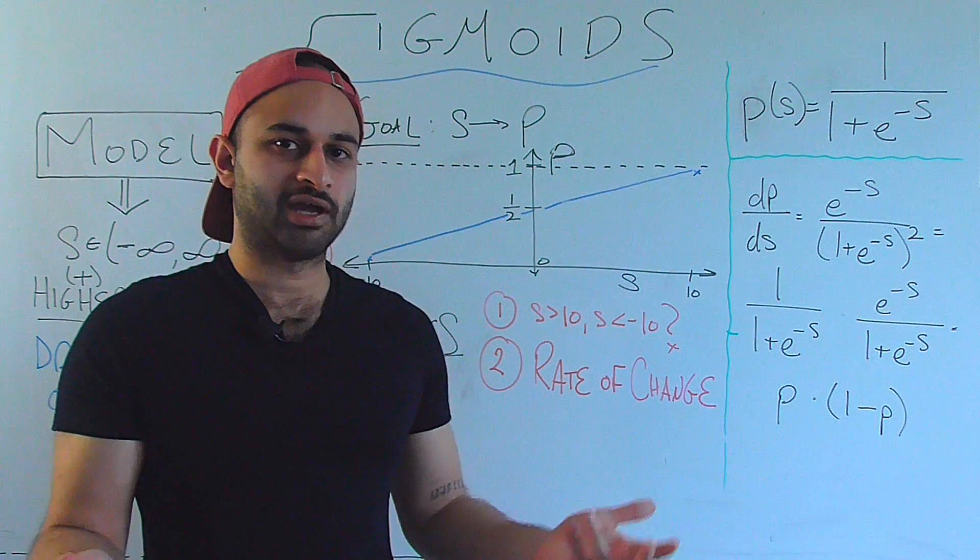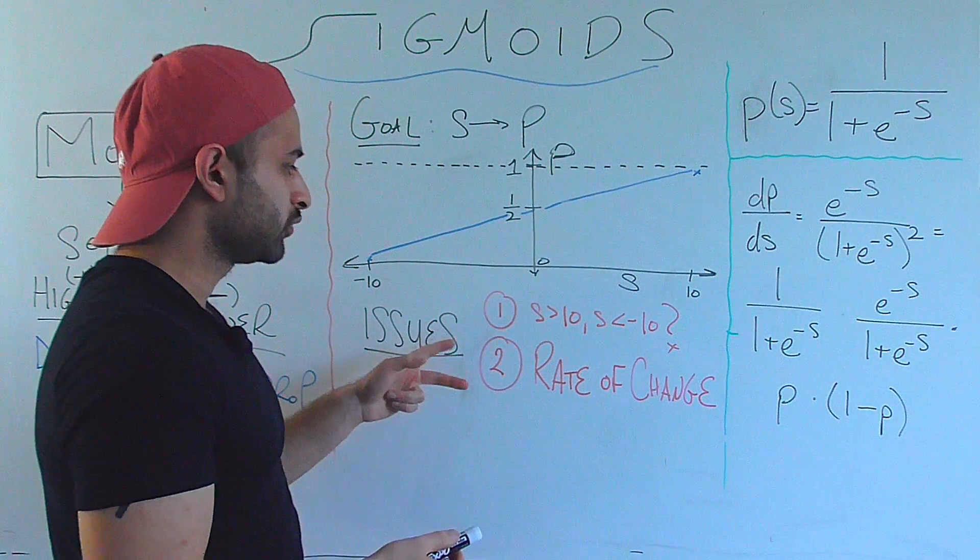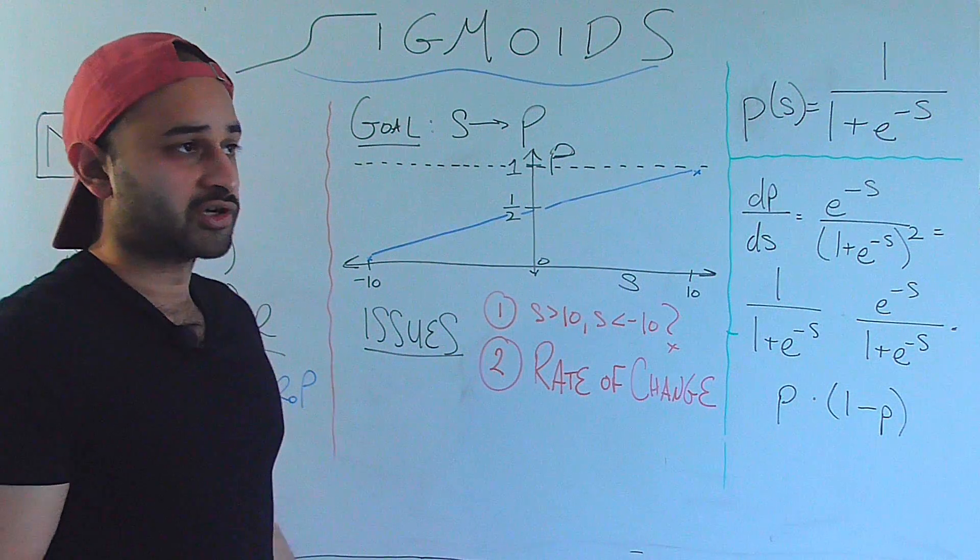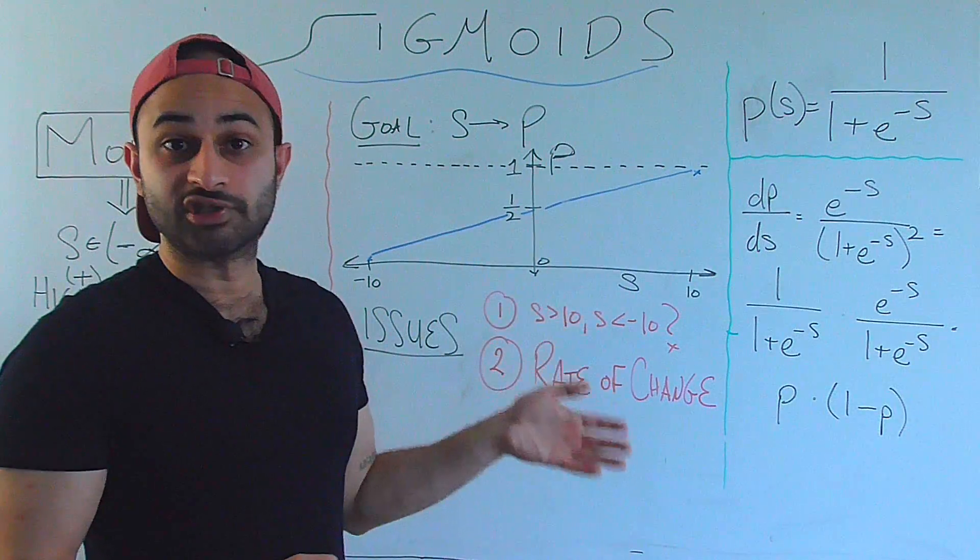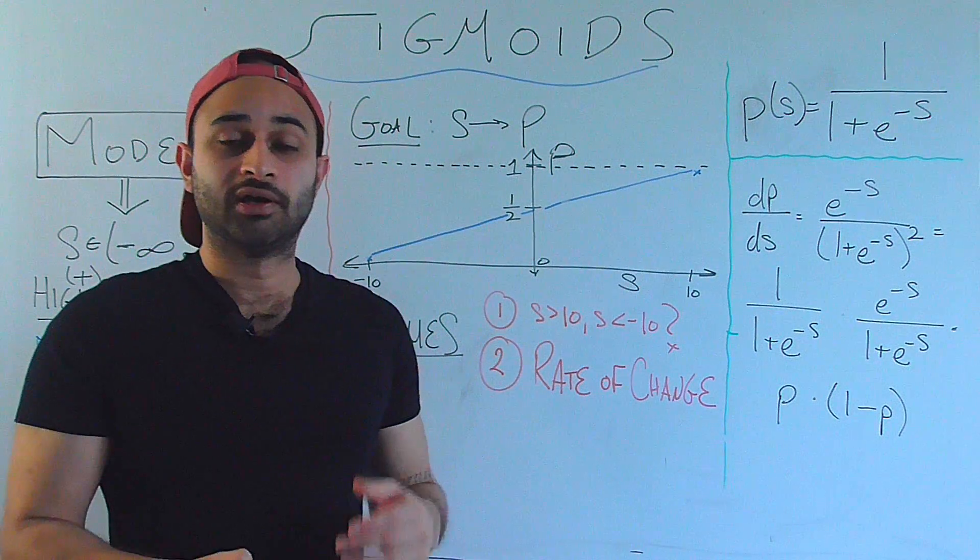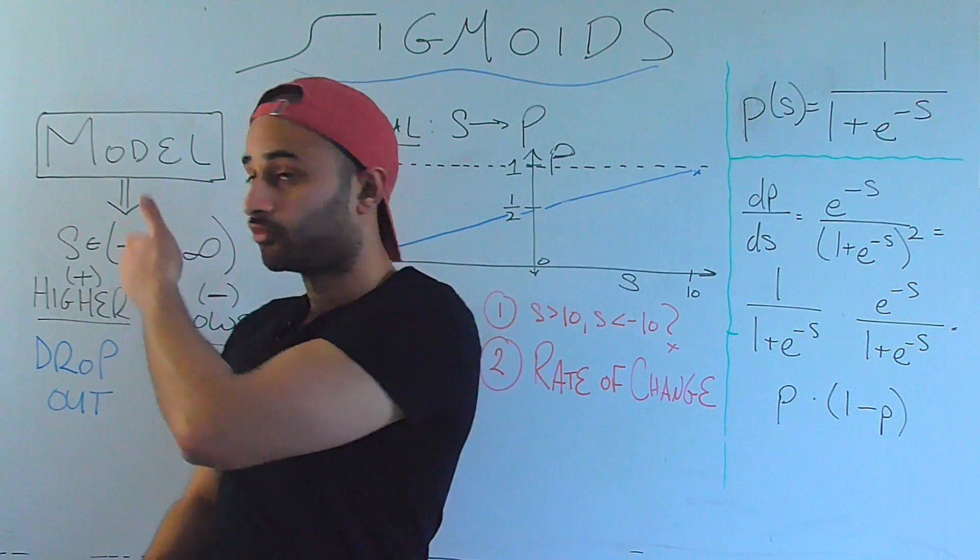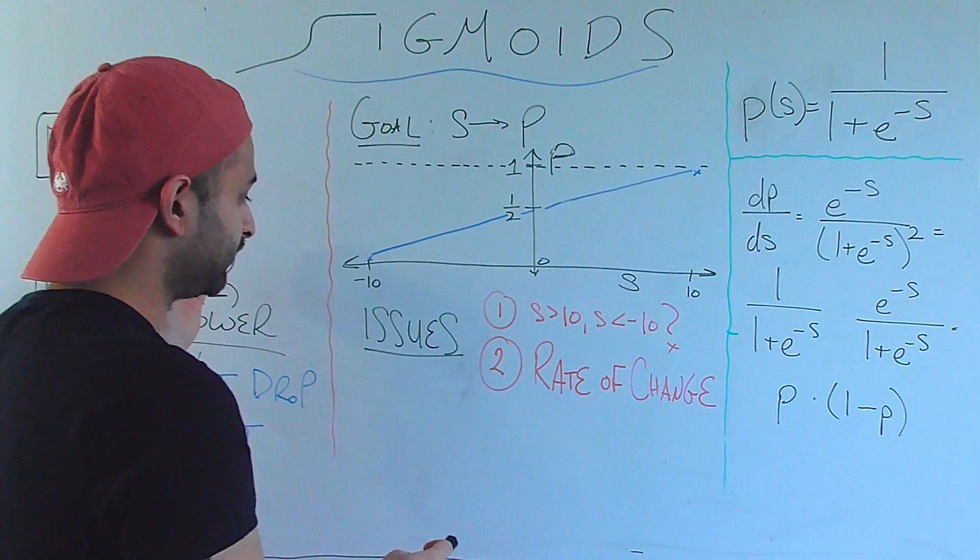Now this is a very natural thing to do, and it has some advantages in terms of simplicity, but it's not the best choice, and here's two big reasons why. The first big reason is purely just mathematical. For example, let's say that we choose to use this model, and in the future we get a student who, when we put them through the model, they get a score of 20 or negative 15.